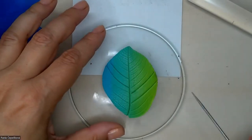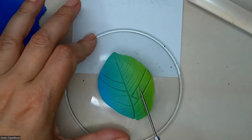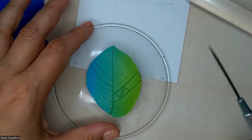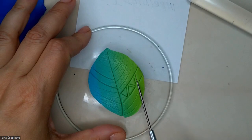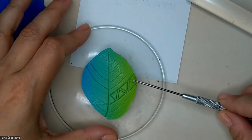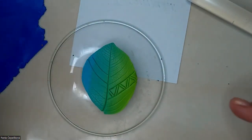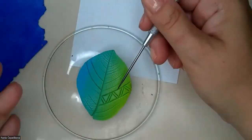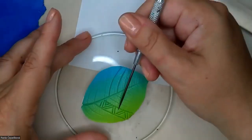Let's start with our tattoo. The easiest way is make some triangles. Lines, as you can see, it's not a big deal. You can play with shapes, of course. You can make just simple lines or only dots. All of them will be beautiful. This is the basic. You can stop with this, but I think I would like to continue a bit to have more interesting look and more decorative design.